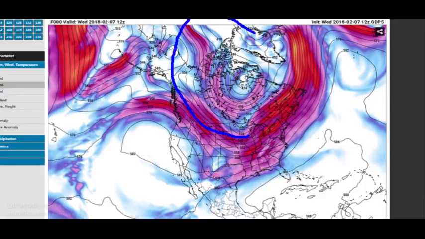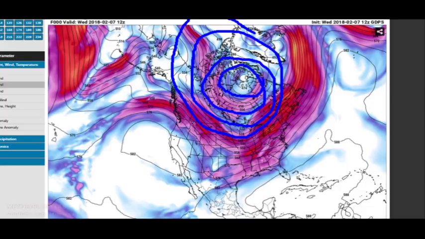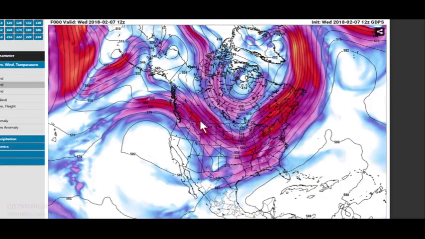You can see that it's kind of like a big spider web centered right there on Hudson Bay. And it's a very large pattern, goes all the way from Iceland across much of the eastern U.S. all the way back to almost the west coast. So this is all under the influence of a big Hudson Bay vortex, and I would think that's been there probably about a month and a half or so. Typically upstream from the Hudson Bay vortex, we tend to get ridging along the west coast, and that tends to be dry for California. There's been a bit of a break in Washington, Oregon, and British Columbia, but California is doing very poorly for precipitation.